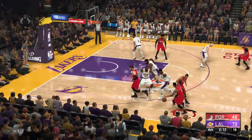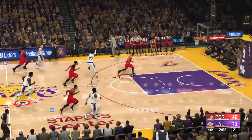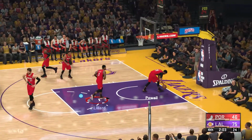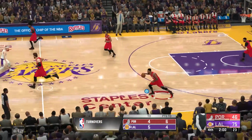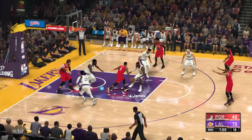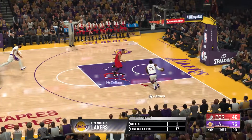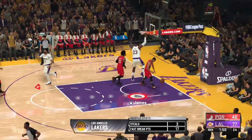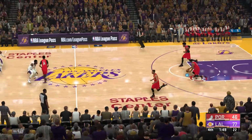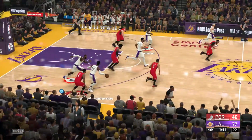Lillard with it. Knocked away. Here's LeBron. That's in there. Davis with the assist. And breaking down some numbers here, the hustle stats for Los Angeles. Their high-energy defensive effort has paid off for them, guys, with more than a few steals over the course of the ballgame. And James throws it down. LeBron James knows the meaning of the word layup, but he's much more interested in throwing it down when he can.